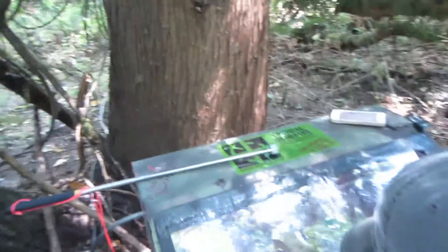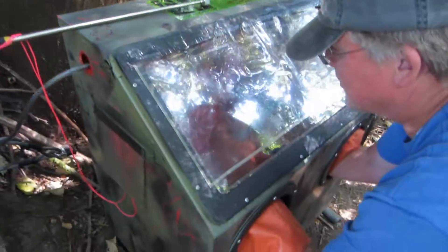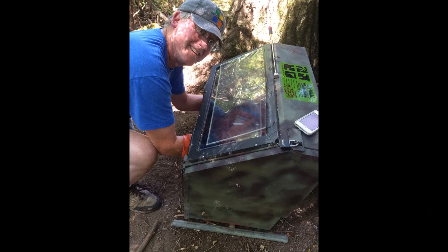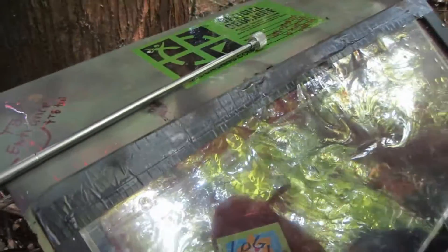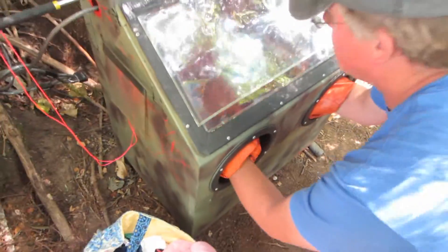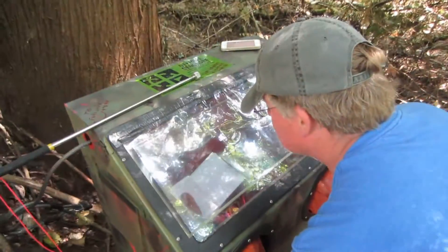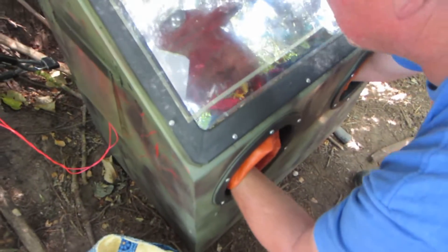We stopped off the highway at a rest stop and this is a cache. You have to put your hands in there, sign the log in there, and do everything in there. There's a log book. And if you want to get any travel bugs or put them in, you have a magnet here. There's nothing in this one, but yeah, over here it says bugs and coins — but look, there's nothing in it. We just need to sign. This is an awesome cache, a really cool cache. You don't even take the log book out.